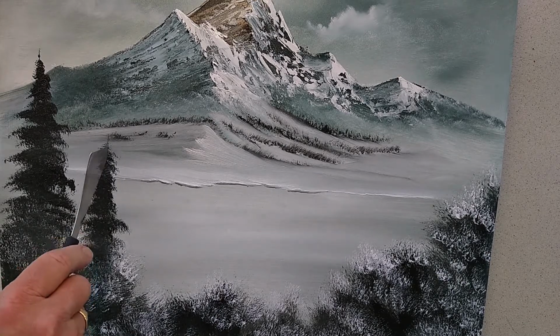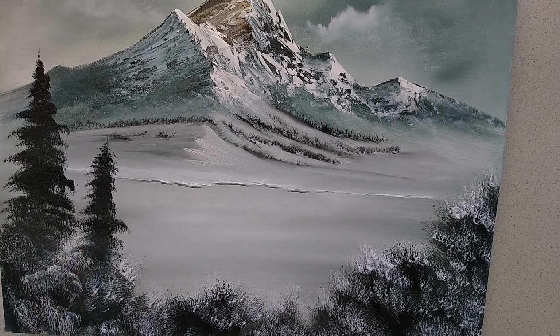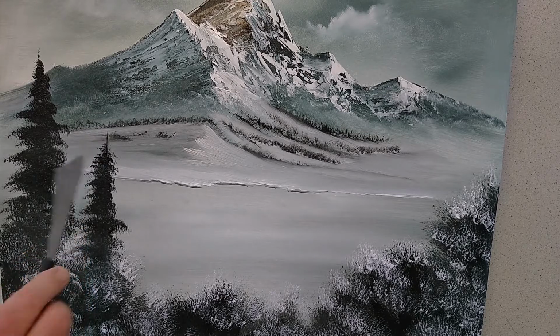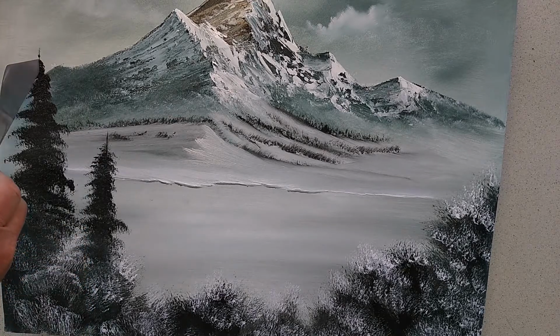Take my palette knife and just run it up the centre of the tree and give them a nice little point to the top of the tree. Makes all the difference. See how that really pops that forwards now?